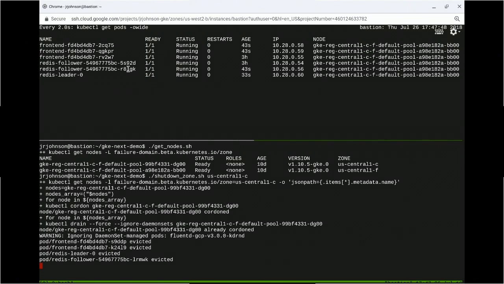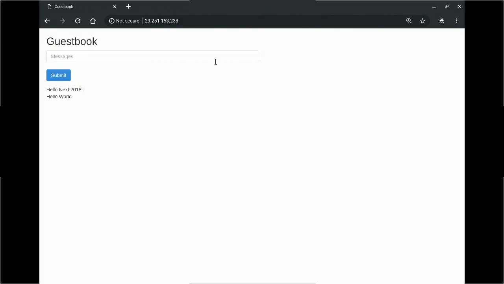And while I blabbed over that whole thing, we can see the Redis leader was rescheduled. It's been running now for 38 seconds. Some of our other pods have been rescheduled, and the ones that were running on that healthy node that we didn't mess with have been running for 3 hours when I woke up this morning. And let's hope this thing still works. OK, that's a good sign.